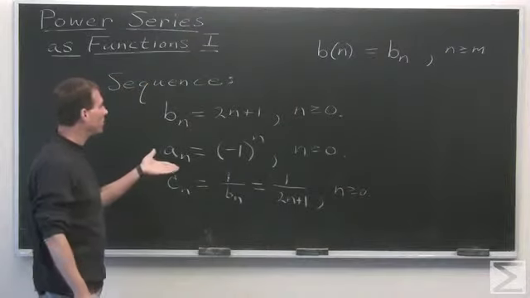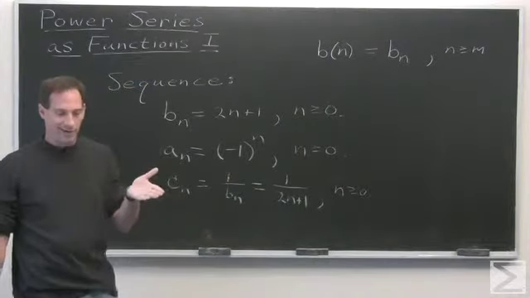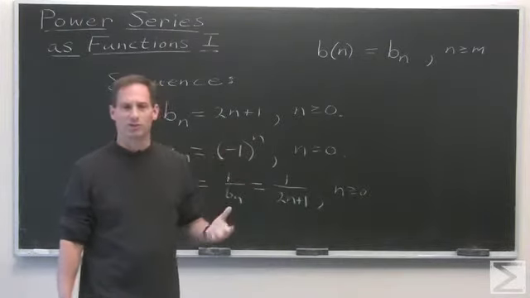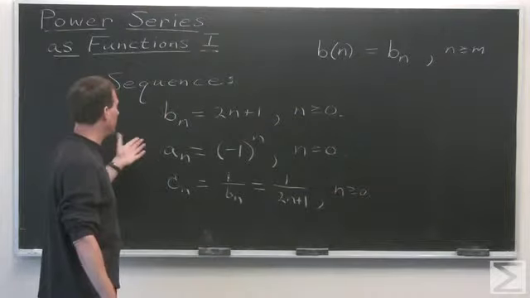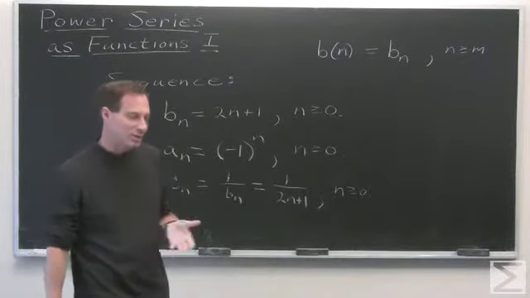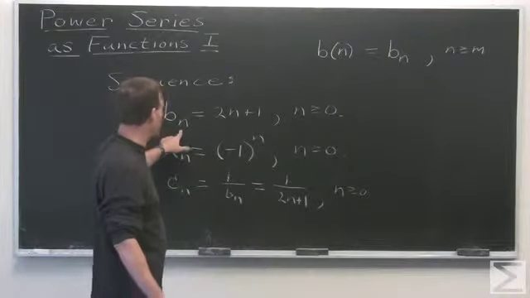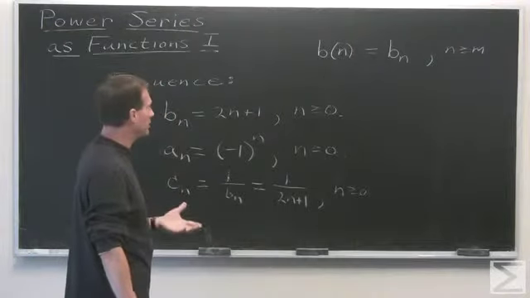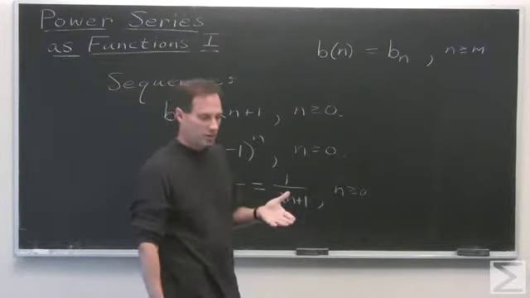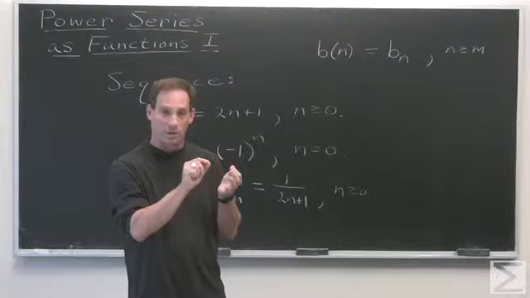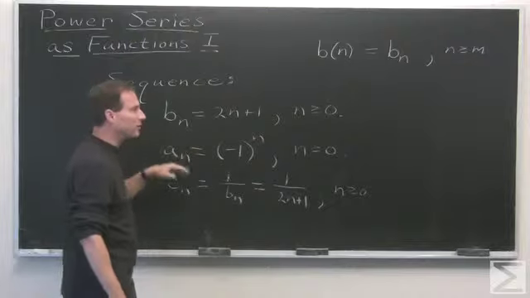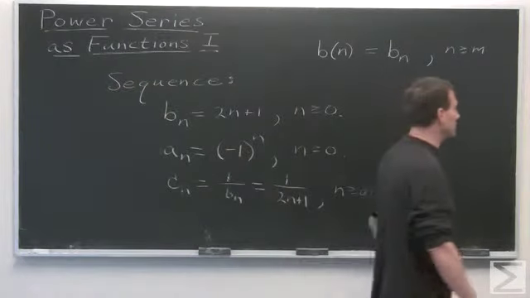And then we want to talk about what sequences converge to. Now, we've had limits since differential calculus. The limit as x approaches something. Well, the limit as n approaches something is just like the limit as x approaches something, except you only let this go through integer values greater than or equal to your starting integer value. Aside from that, the definition of the limit looks the same as it did when you allow what we call a continuous variable. x was allowed to vary through all real numbers. And now we only allow things to vary through integers. But aside from that, the definition of limit looks the same.